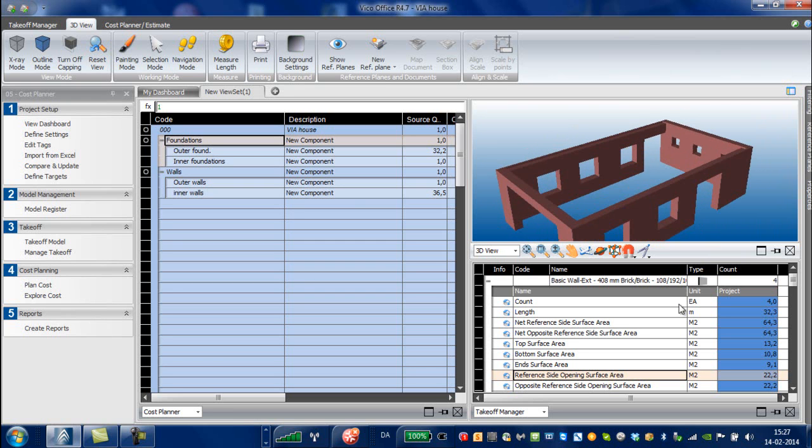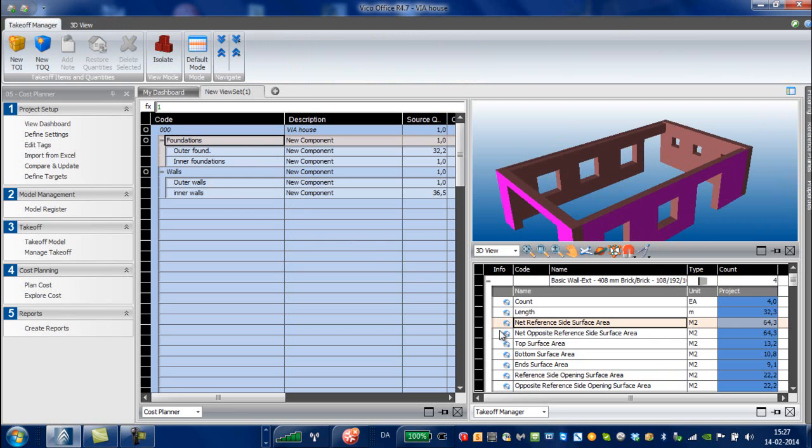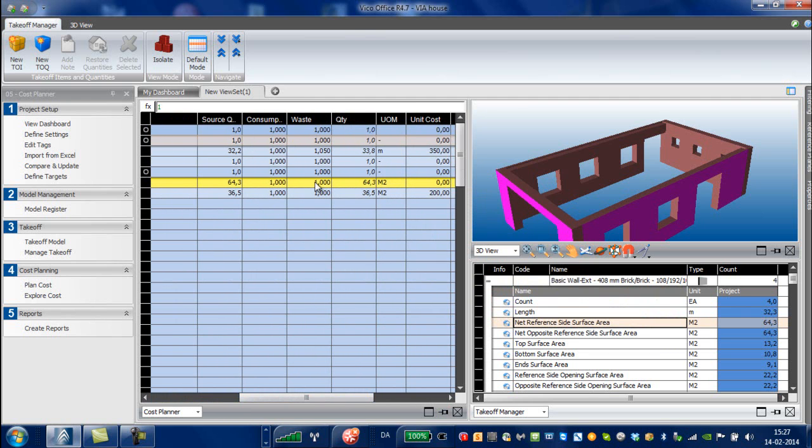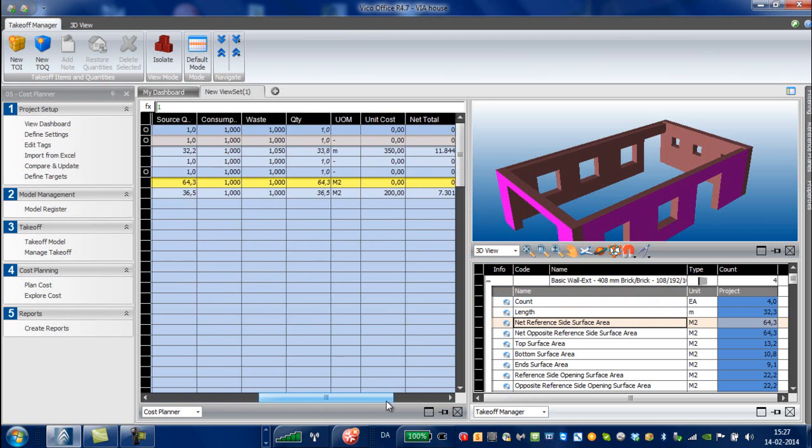And then in that way you can drag it into your calculation. For example, here outer walls. Here, if I click on this surface area here, now I've clicked on it, it's active. I can grab this here, the next box here, and drop it into outer walls here, and you can see the square meterage goes over, and then it's just a question of putting in the waste amount and also the unit cost, and in that way I can calculate the total cost of this.